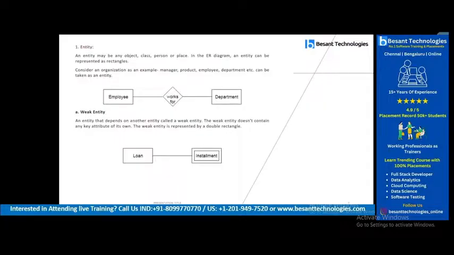There is a primary table and another secondary table, so table A and table B. If table B's values depend on table A's values, then it is called a weak entity. Table B is coined as a weak entity because changing a value in table A would trigger a change in table B as well.